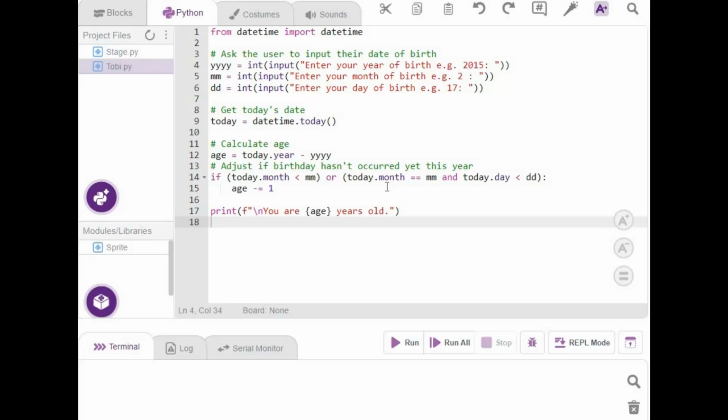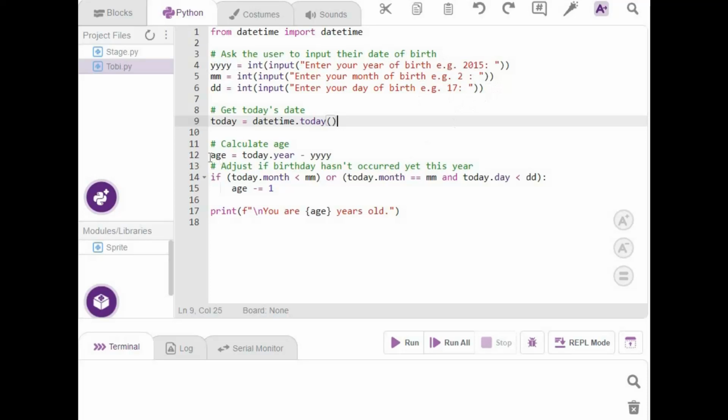This Python program works out your age when you enter your date of birth. Because it's a basic starter program, I ask the user to input the year of birth, month of birth, and the day of birth. We haven't done converting input strings or splitting it up or making it dates, so I'll use it like that. And then I simply use the datetime class to get today's date. Otherwise, I suppose you could also ask the user to input 3 values for today's date.